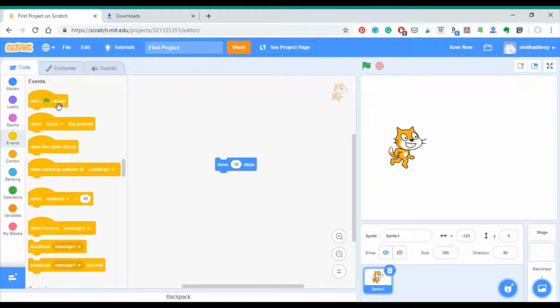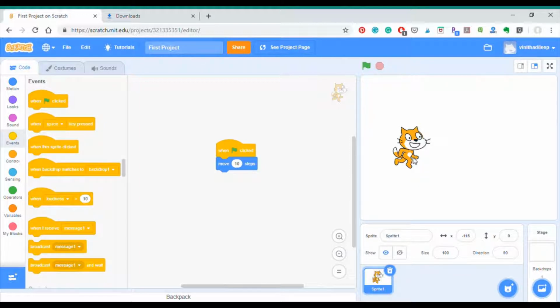So now click on the green flag button here on the top and see what happens. So the sprite moved a little bit, but our objective is to make the sprite run back and forth.